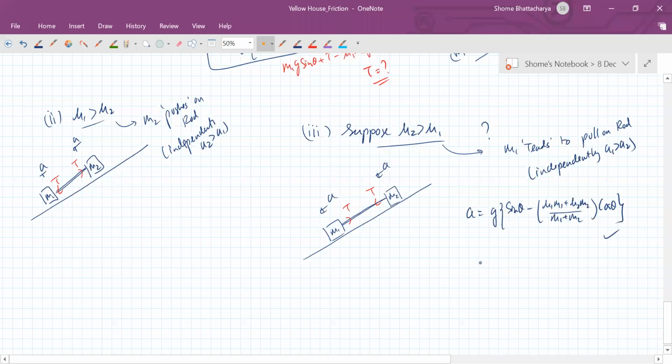But here, for example, for m1's free body diagram, you can see m1g sine theta minus tension minus f1 is equal to m1a. So from this you will get the value of tension. Okay, so in this question, there was only the first part actually in H.C. Verma. So that is the answer, that tension will be 0 because mu1 is equal to mu2. But supposing we had these other cases, and this is what would have happened.